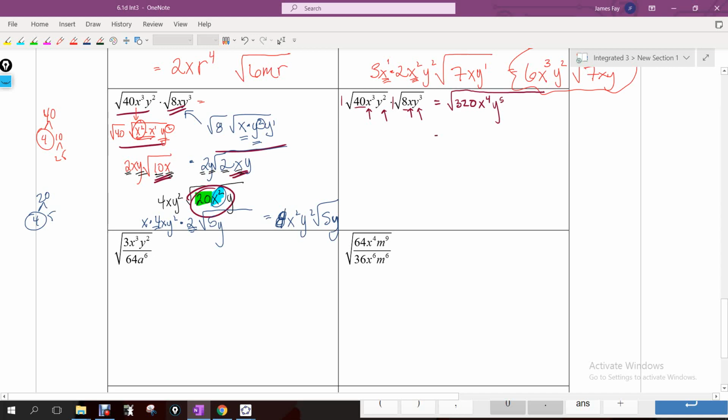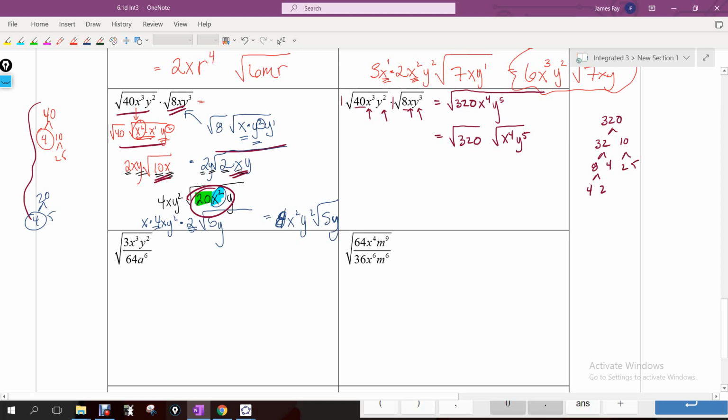So that might be easier because now I could take radical 320 and I've got x to the fourth, y to the fifth. The payoff here is that we don't have to simplify multiple times, but the cost is, instead of simplifying 40 and 20 as we did over here, now we're simplifying 320. But if I take 320 and break it down, I see a 32 and a 10, 8 and a 4, 4 and a 2, 2 and a 5. I'm going to stop here.